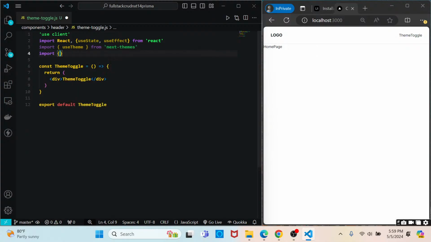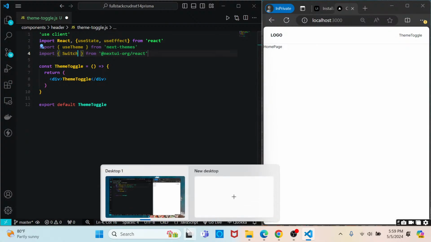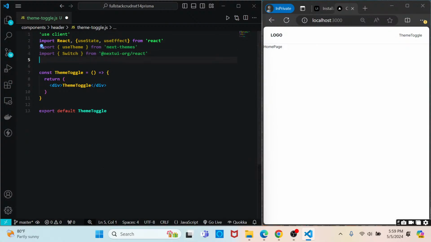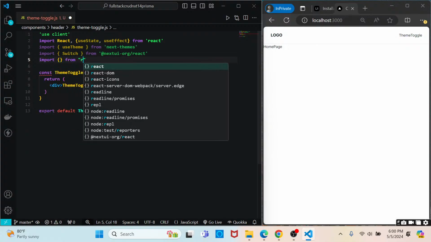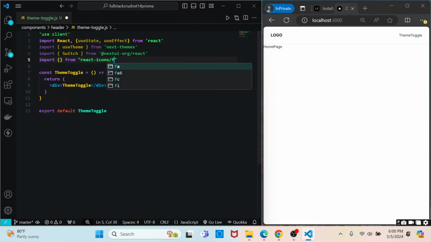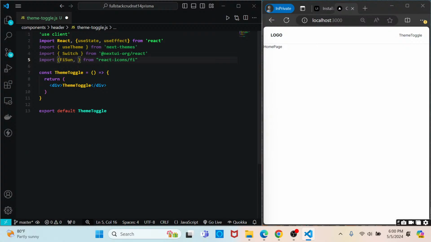We'll also use Switch from NextUI. And then last but certainly not least, we'll need some icons, and I'm going to use React Icons for that. And I like to use the FI. Feel free to use whichever ones you like. I want the sun and the moon. And that will take care of all of the imports for our theme toggle.